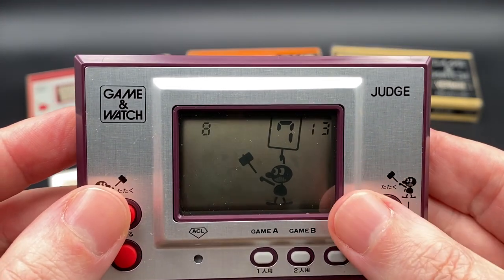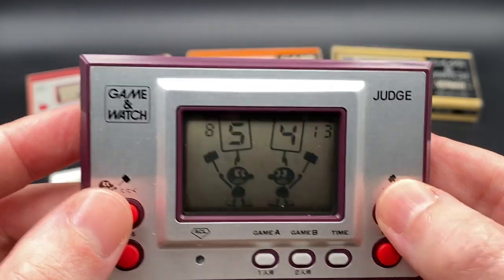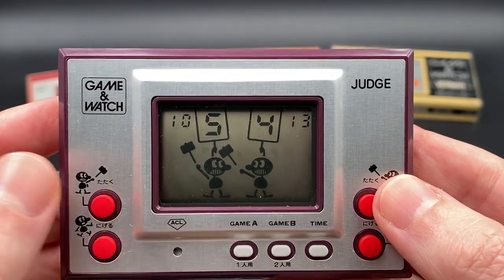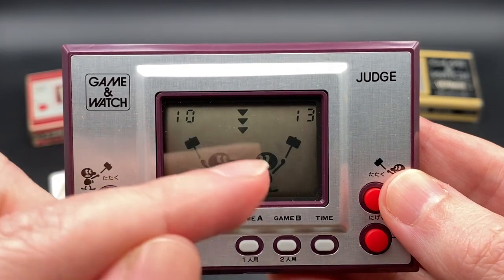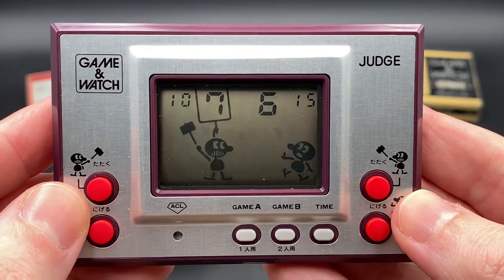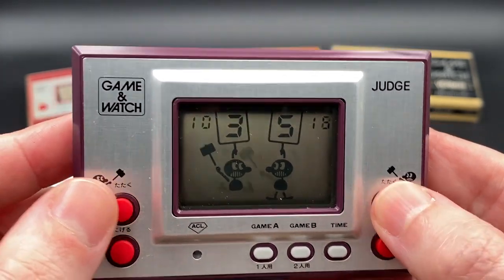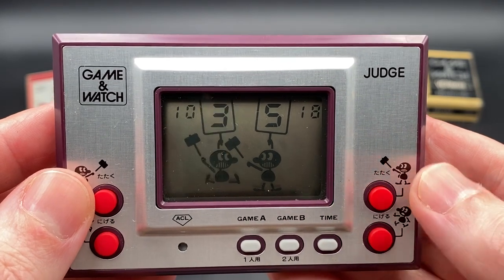So for example, that was a 7 and that was a 5. I hit him before he moved out of the way. But if I do that, that person gets a point as well, because that person was not meant to hit. He was actually meant to move out of the way, just like that. Okay, so he survived and he got the point. But then you've got to do it quickly enough, like that guy hitting him, he gets the point.